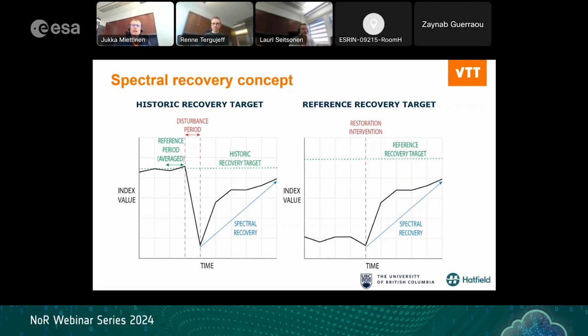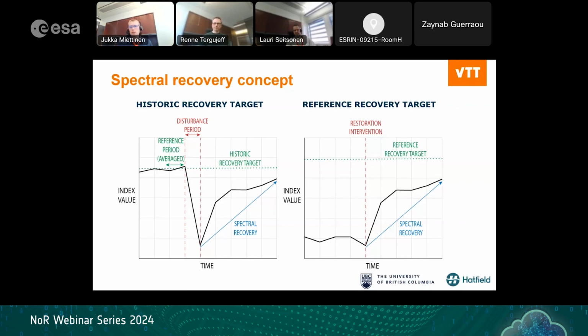And this is the image on the left-hand side. It is typically the case when you have a very clear, abrupt disturbance that the forest area has faced. So in this case, you will use the historical images, the images before the disturbance, as your reference, that this is what the area should look like. And then you have the disturbance period, and then you have the recovery period in which you do the analysis of the recovery and compare it to the reference.